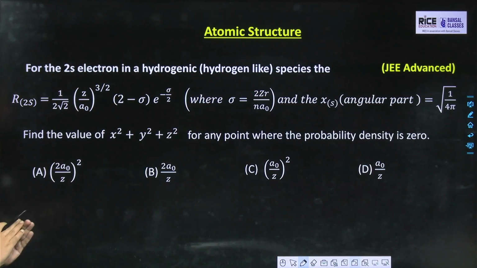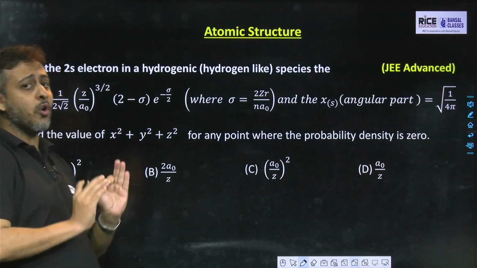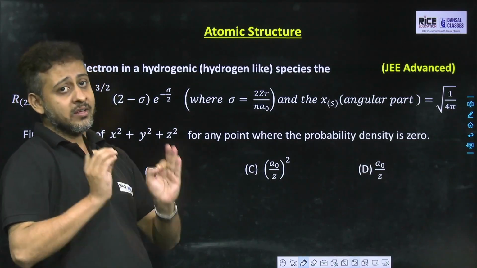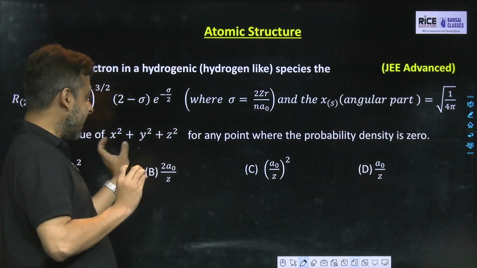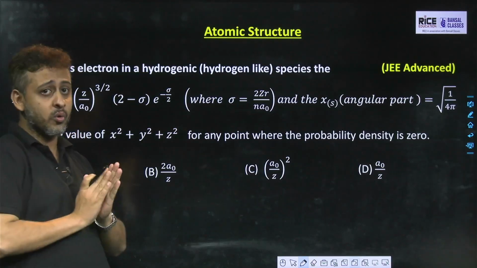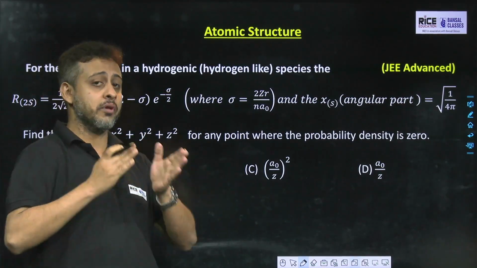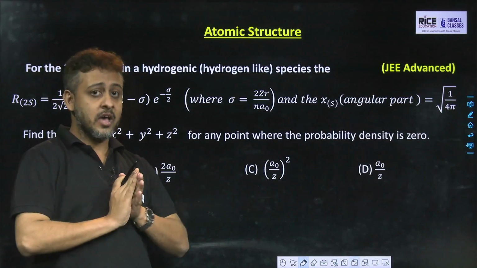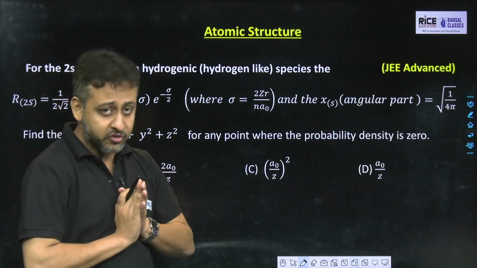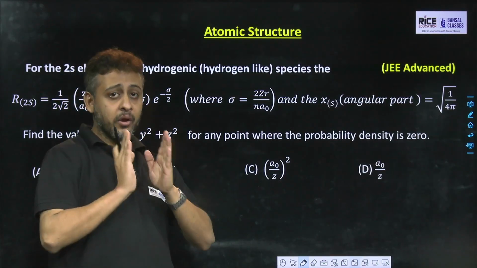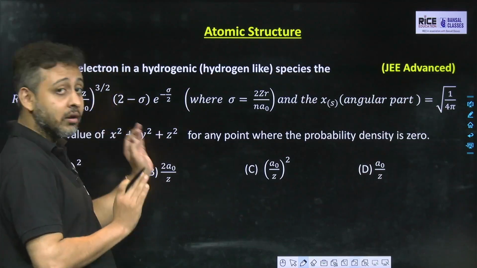First of all, as you all know, this question is related to spherical harmonics. Here x, y, z are the Cartesian coordinates, and when we transfer these Cartesian coordinates into spherical polar coordinates, we can derive the Schrodinger wave equation in terms of spherical polar coordinates. So how can we solve this question?